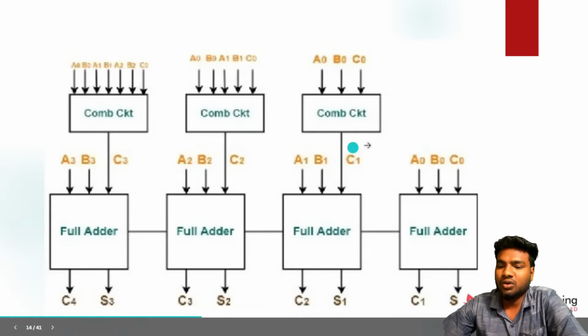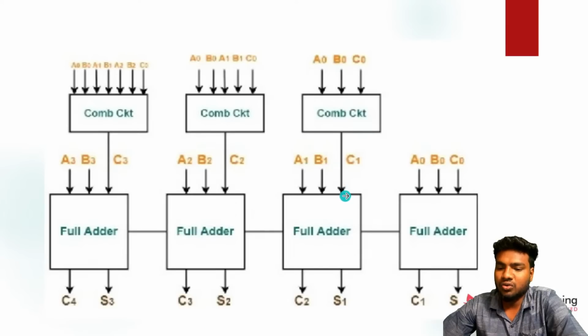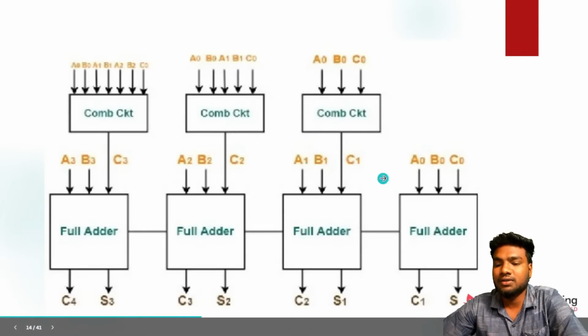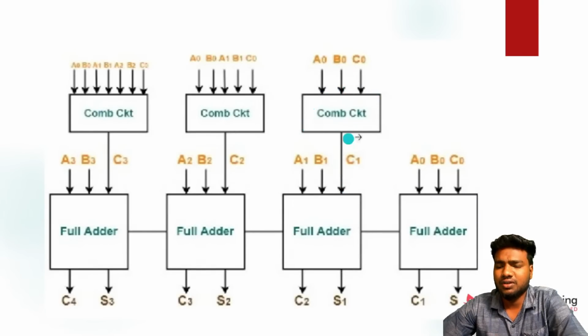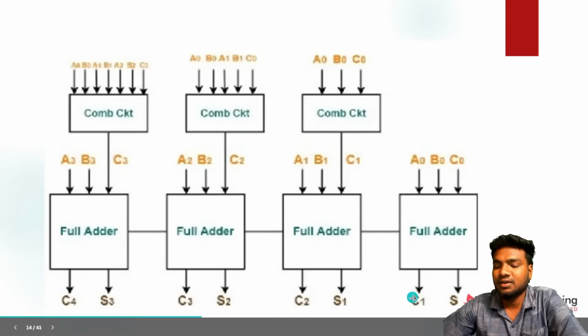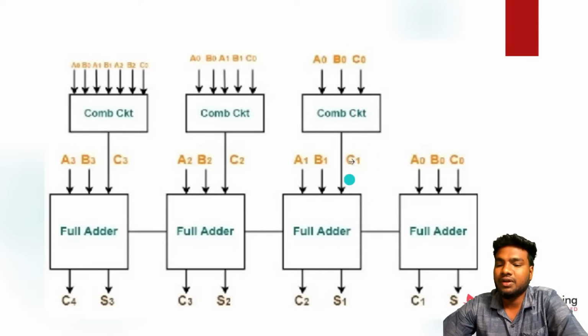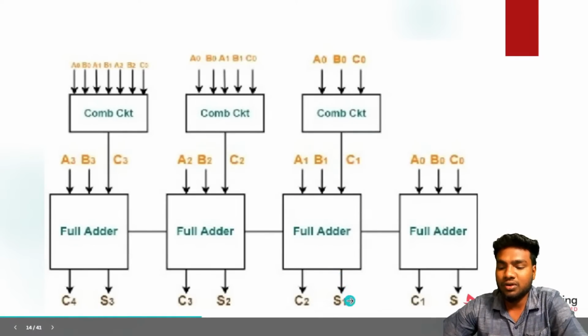Then if you want to do the operation of the second full adder, you won't wait for the first full adder to complete. Why? Because we have some combination logic. It has the inputs A0, B0, C0 and does the carry operation. What we get from the first full adder's carry out, it does the same operation here, so you get the carry of this combination, which applies to the second full adder, and you get sum 1 and carry 2.